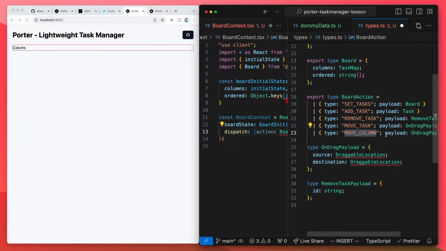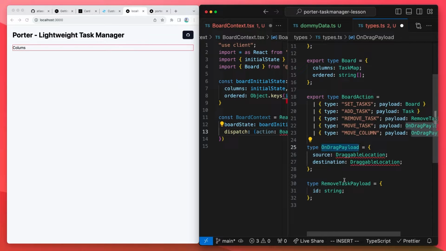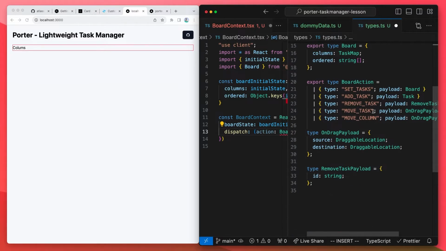These are really important. And the payload is going to be this on-drag payload and remove task payload, which at the end of the day is going to come from this beautiful drag and drop library. This is just a type, draggable location, but we're going to learn more in detail how this is going to work. Basically, when you move, for example, a task, this is going to come with a payload when you drop it.